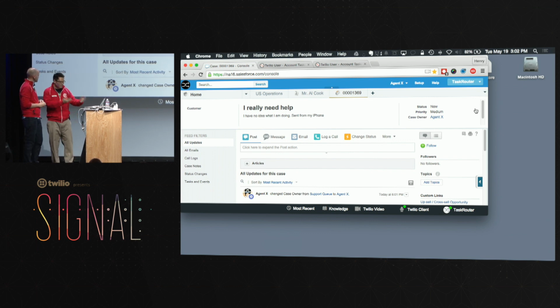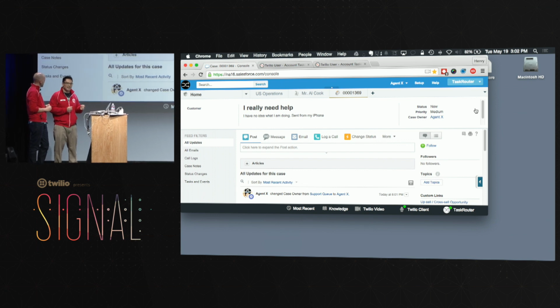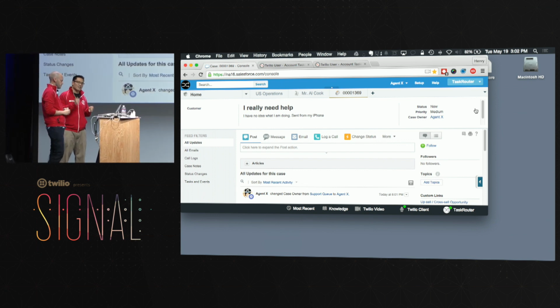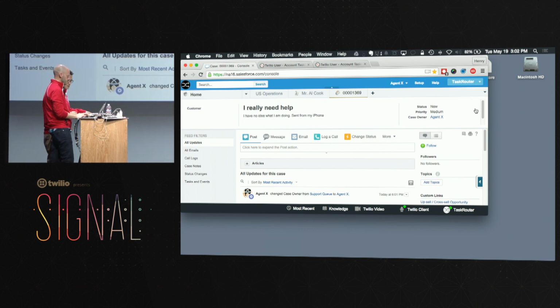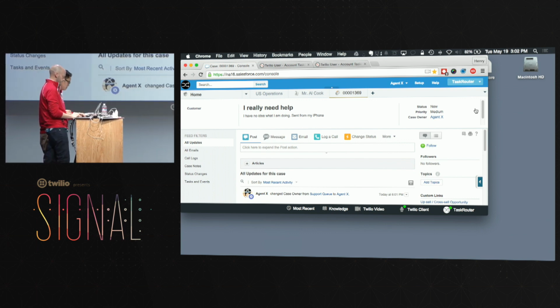Well, it happens that my phone, Henry, I'm actually out in the field, I'm not in front of my computer, but I have my mobile phone with me. So I should be able to get that task and decide if I want to accept that task. But on top of that, I'll get all of the contextual information I need to take that call. So let's go ahead and submit that form.